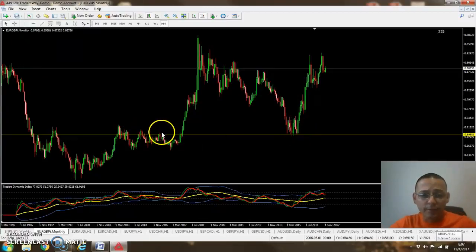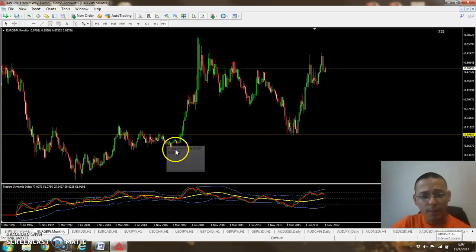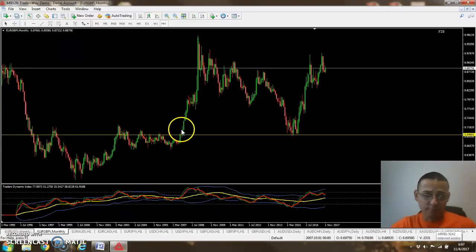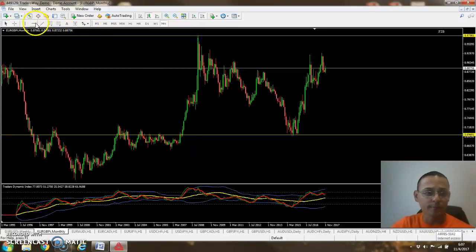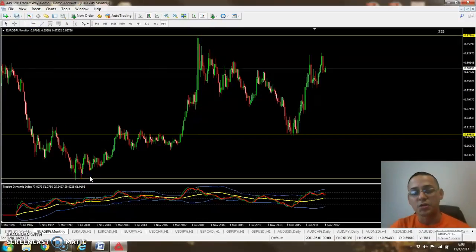You see how buyers are having a hard time coming back down and breaking the zone until they finally broke the zone. Again, you mark your highest point, and then of course you mark your lowest point. Like I said, remember, they are actual zones, they're not specific prices. So that doesn't necessarily mean this market will go down to 0.69681 and you're going to automatically trade because you expect a reversal. No, that means, hey, keep an eye. Something might happen between here and whatever zone, right?